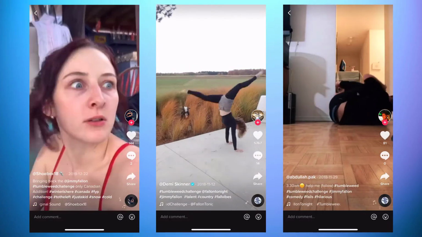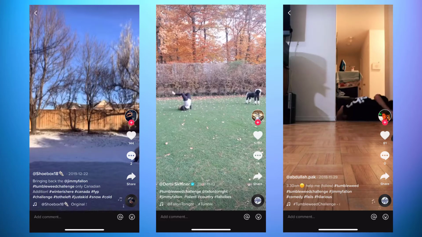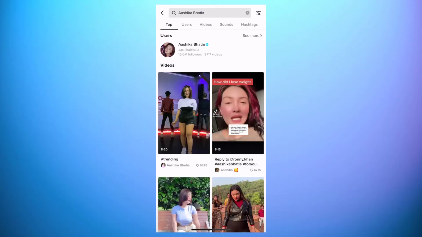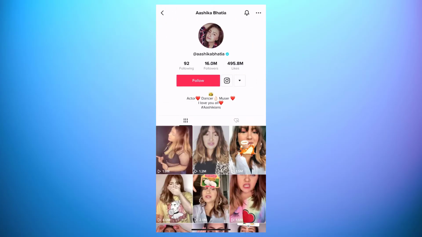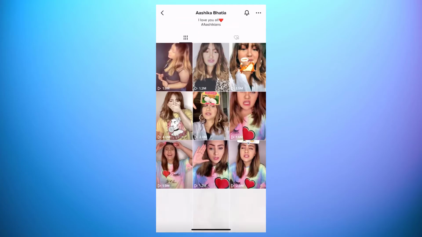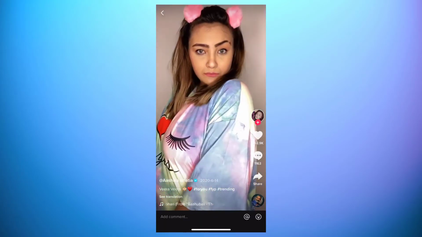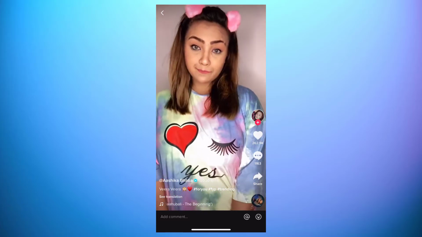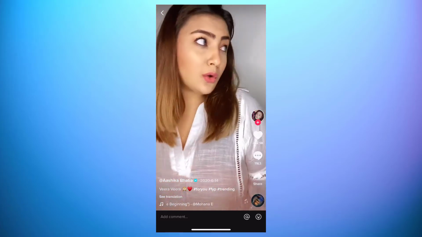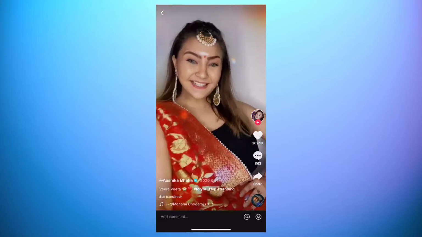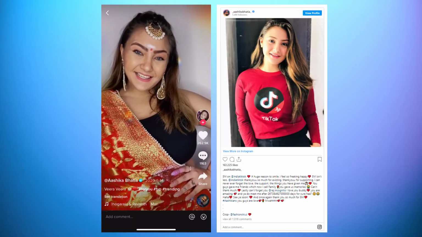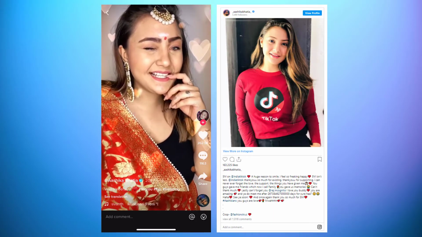The TikTok app also has celebrity partnerships in other regions. Celebrity partnerships have been a key tactic in TikTok's geographical expansion strategy. The app uses celebrities and influencers to drive buzz around the platform and generate viral content. These celebrities not only post content on TikTok but also promote TikTok on other social media channels. For example, Indian celebrity Ashika promoted the TikTok app on Instagram.